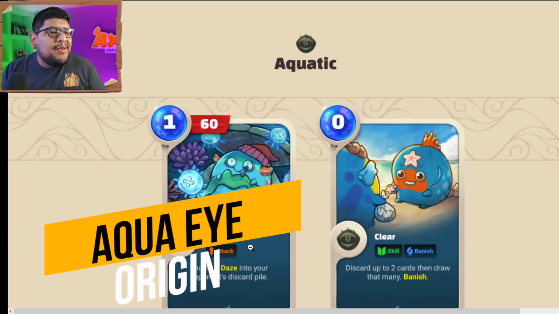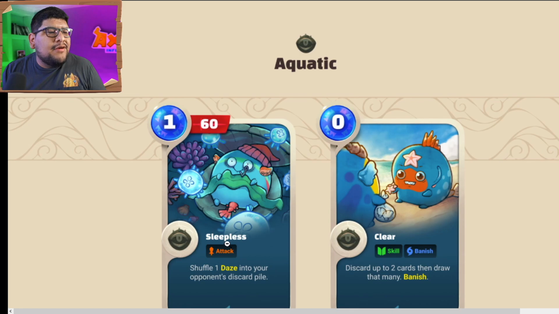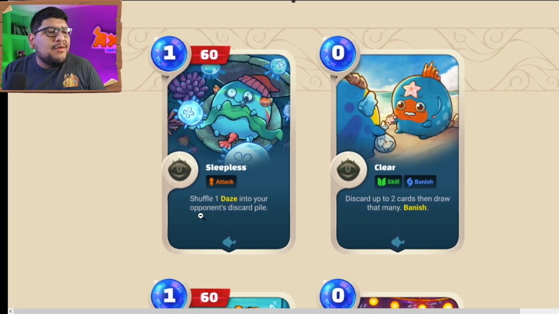We got the aquatic. Here it says Sleepless, 60 damage, 1 energy. Shuffle 1 daze into your opponent's discard pile. We're not sure what daze means. Like I said, we're going to have to figure out what this effect really means. But it doesn't sound like it's a good thing to have in your deck.